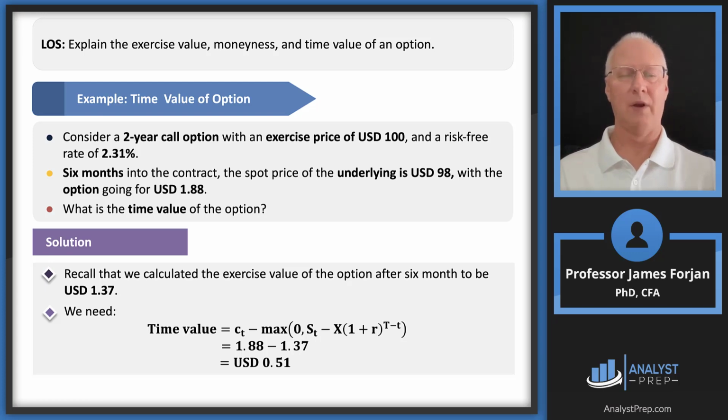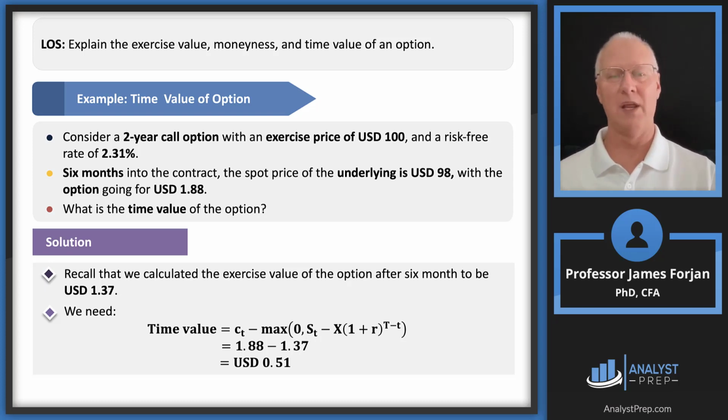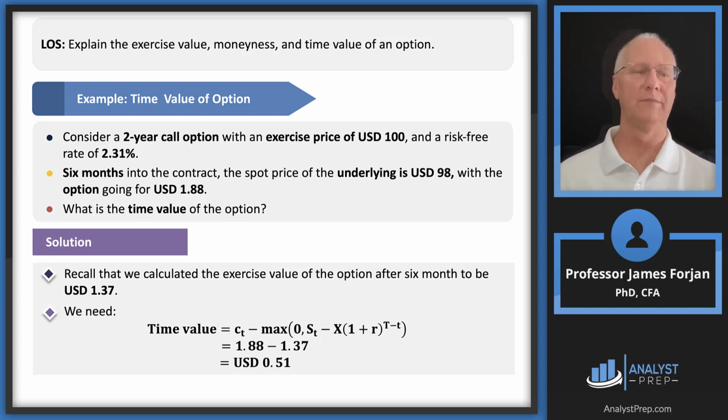What is time value? So you think about it. There are three values: the call price, the exercise value, and the time value. The Institute will give you two of those three, or they'll make you calculate it if it's a present value, like in this case. This is a little more advanced than what I said earlier about the kindergarten 3 and 2. But if you keep that in mind and take 3 and 2, and then take the present value of 1, you can do all this stuff here.